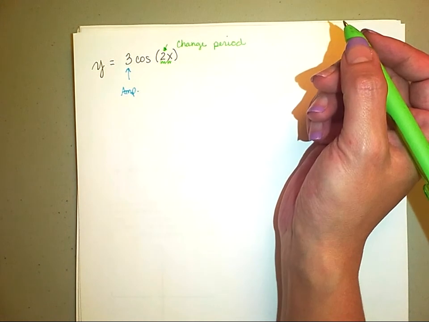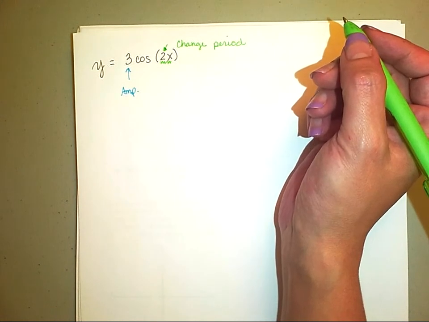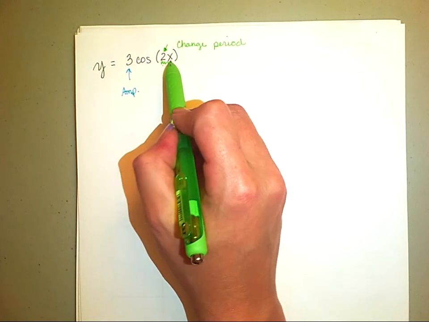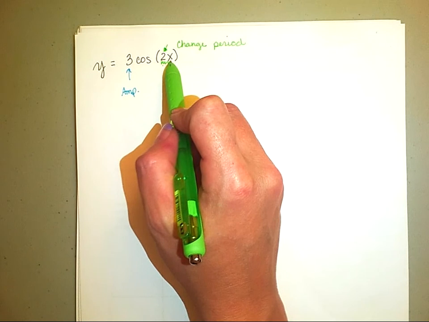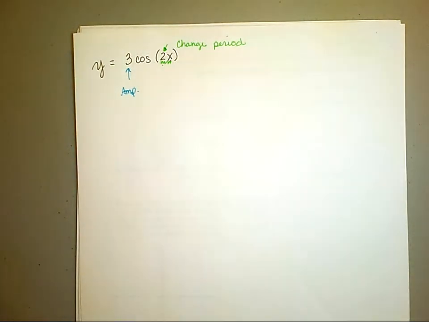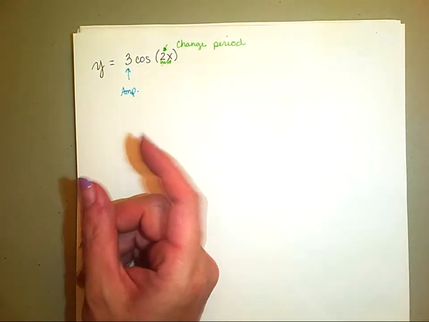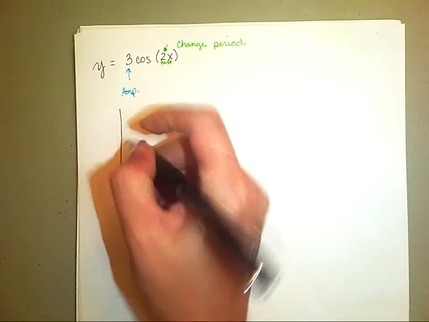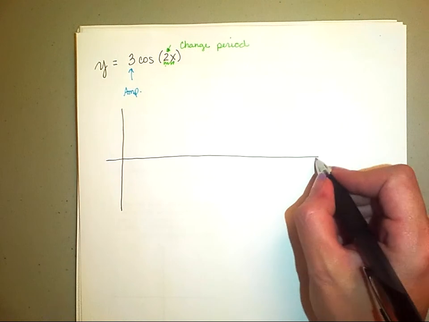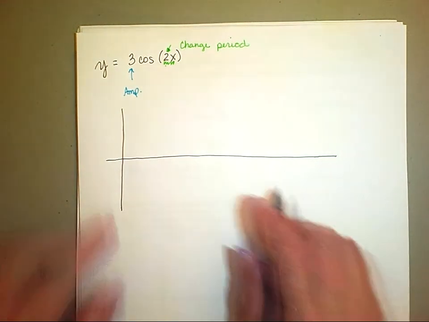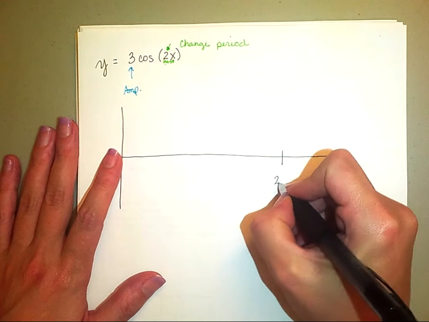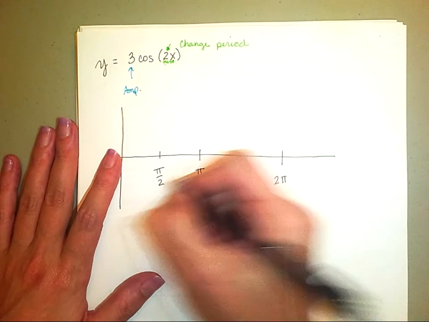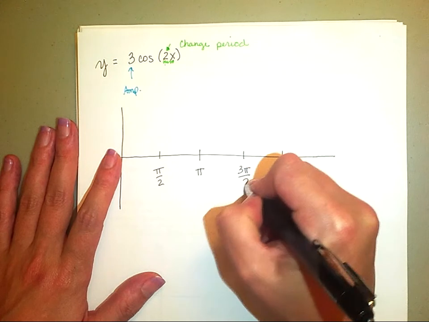How should I explain this? I will be able to get twice as many angles in as I would have before. So what that means is that I've changed the period and it shrinks because I'm going to allow for twice as many in the same period. Let me show you what I mean by that. If you plot the points, we'll see this all happen. Some distance out here is 2 pi, some distance here is pi, some distance over here is pi over 2, and some distance here is 3 pi over 2.